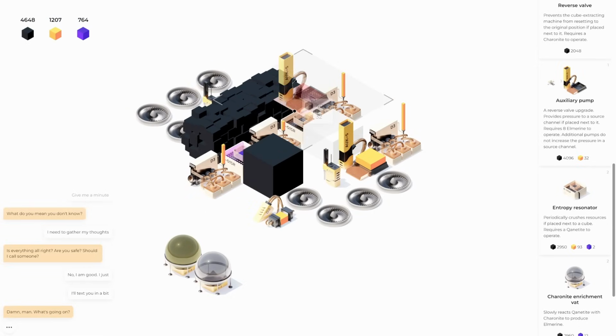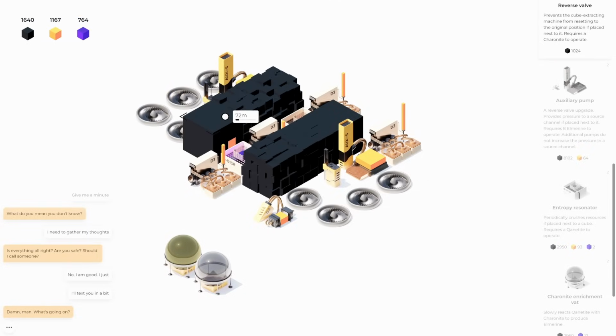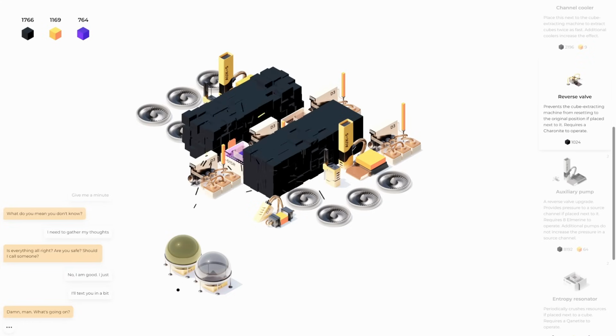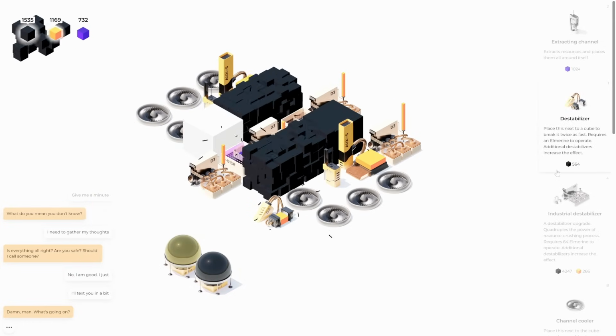Okay, we're close. Auxiliary pump. Okay. So now we have those two going fully automatic. Fuel that up so we don't need to worry about it anymore. What else do I have?